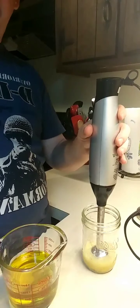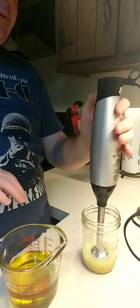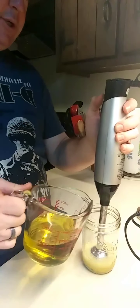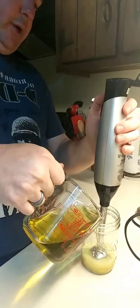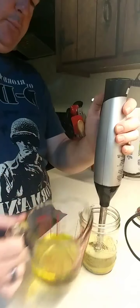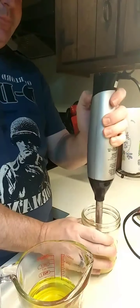And then you pour in about 1/4 of it at a time. Let it blend together, pour a little bit more. So we're going to get that process started. So get about 1/4 of a cup into the jar, and you can eyeball it. It doesn't have to be perfect. Start blending.